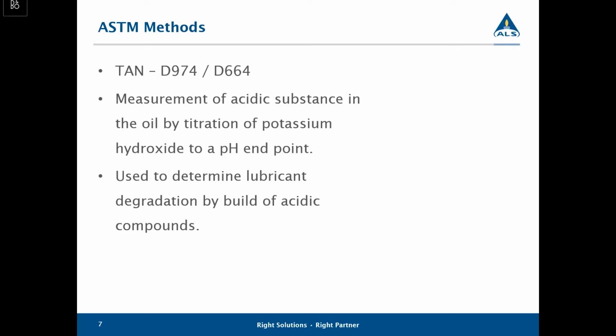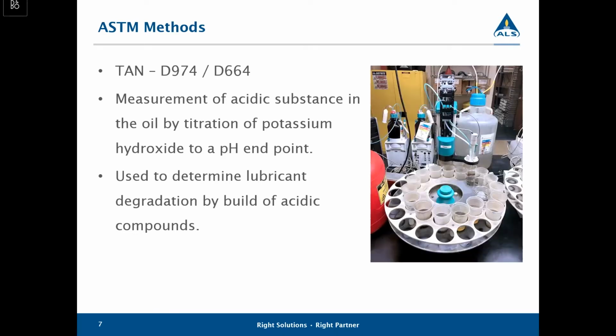And this is one of the good ways to determine how long you can use an oil. So if you want to determine, can I extend my oil drain, using acid number is a good way to look at, do I have some room and that oil can take on a little bit more time being in that harsh environment. This is the instrument that we use to do this. All of those cups have a certain weight of oil added to them, and then that instrument will add a solvent into it. It will stir it, and then will use a calibrated dispenser to dispense that potassium hydroxide into that mixture while it's stirred, and it's measuring the pH, and then we get to that endpoint.